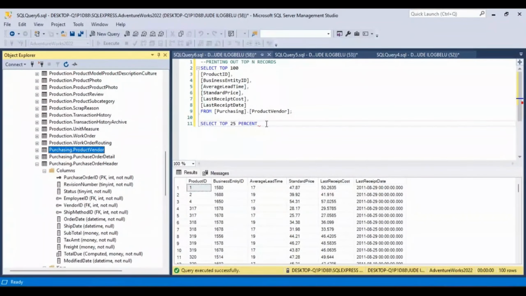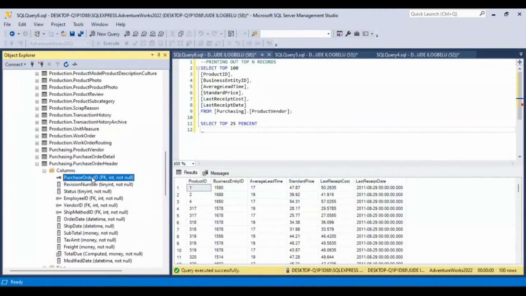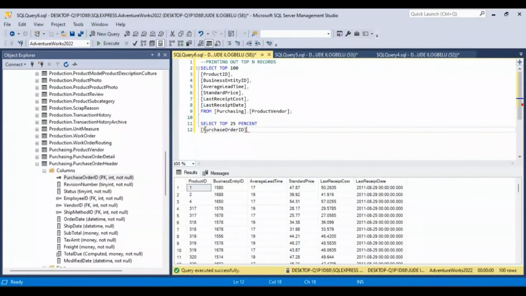So remember, when we want to pick anything, we always start with the primary key, and the primary key in purchase order header is an integer, and it is not null. So when you click Control C, you pick it and you place it here, you put your comma.